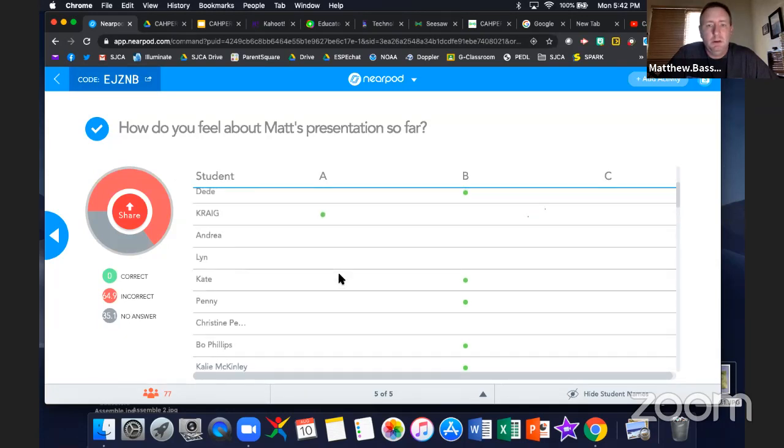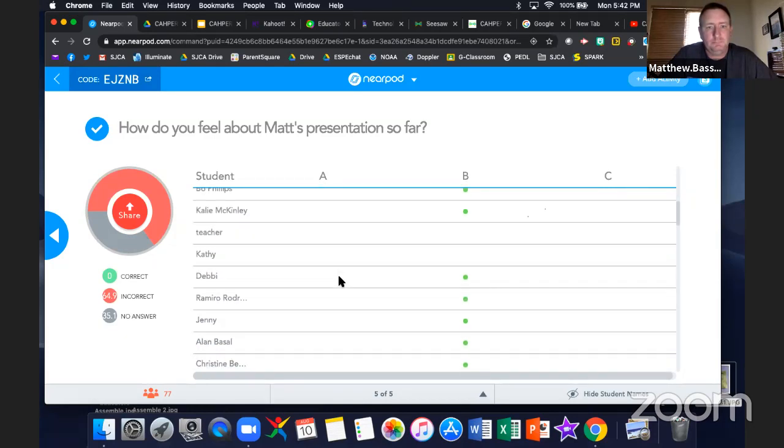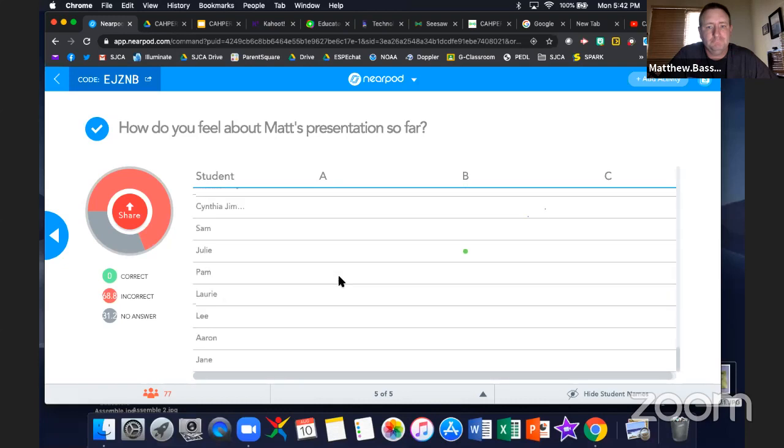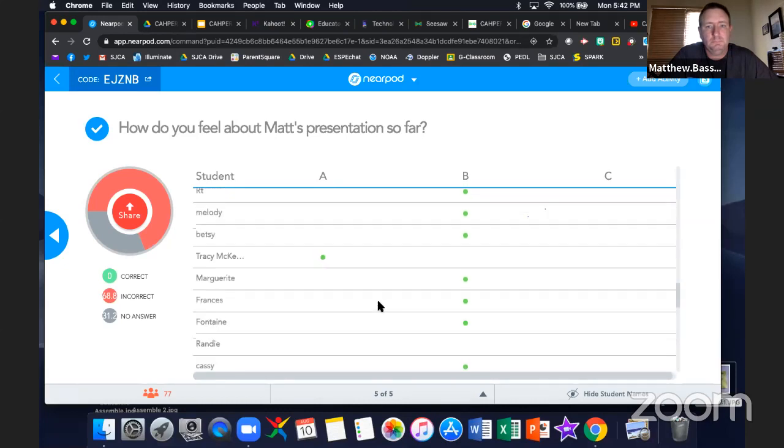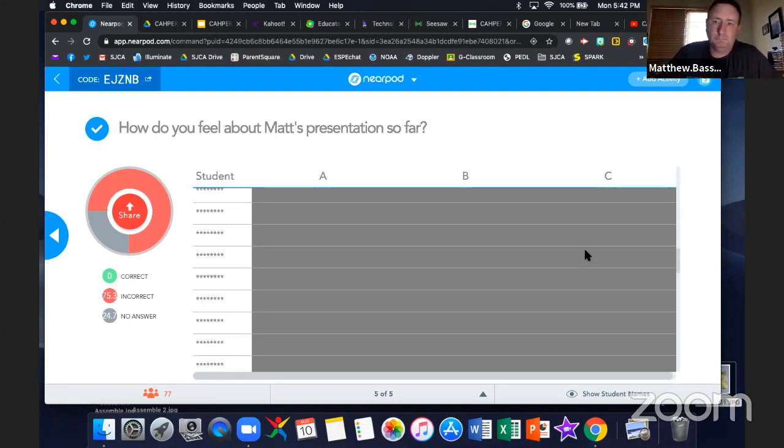Okay, hey, Matt, can I jump in on that real quick? Yeah. So you can do a split screen. If you press escape and get it out of full screen, you can shrink the Zoom down to half your screen. If you put it towards the edge of the window, it gets the little double arrow and you can shrink it down to half the screen. So you can have the Zoom window on one side, so you're seeing what the teacher wants you to see, and your Nearpod part on the other half of the screen. So you can see both at once and work alongside whatever the teacher wants you to do. Oh, thank you, Jess. You're welcome. And on your iPad, it may look a little bit different for those that are using iPads, so you'll have to come up with an idea for that.